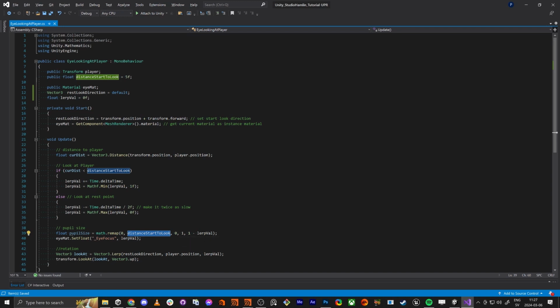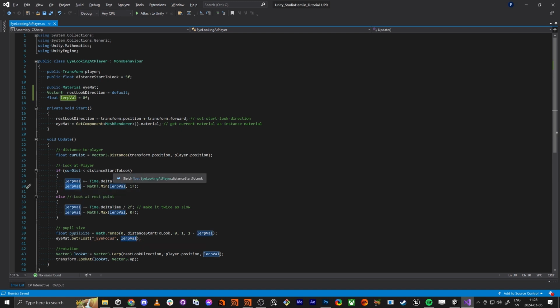And here I do 1 minus lerp value. Because if it's too far away, the lerp value is going to be 0, then we do 1 minus 0, so it's 1. That means it will be 1 value, and we put 1 value in here.